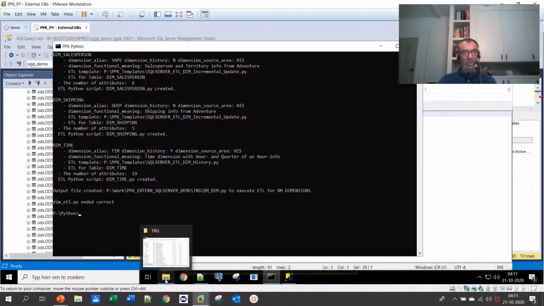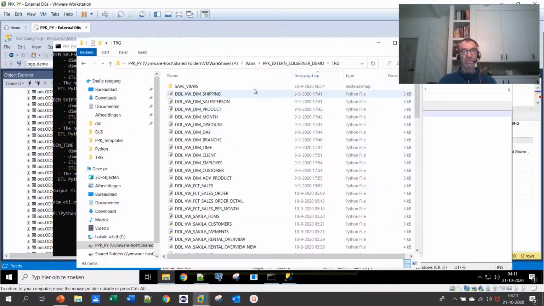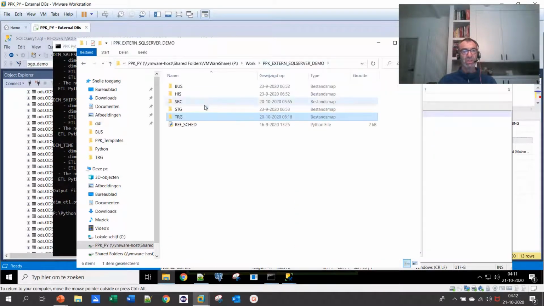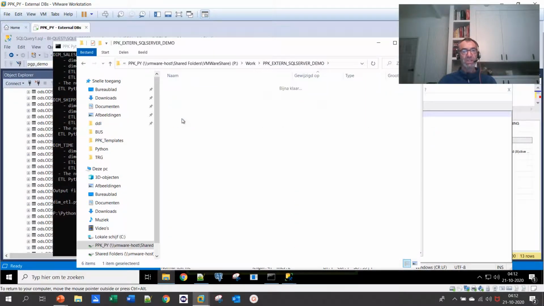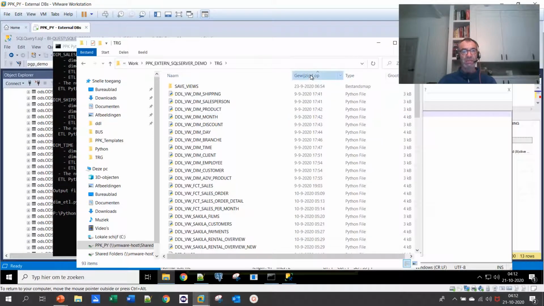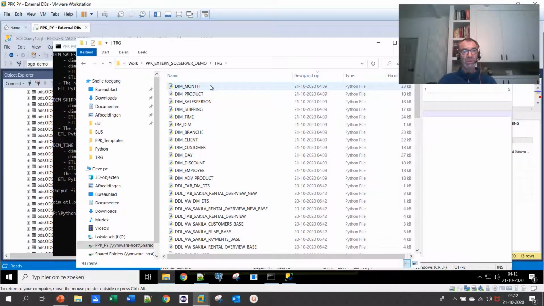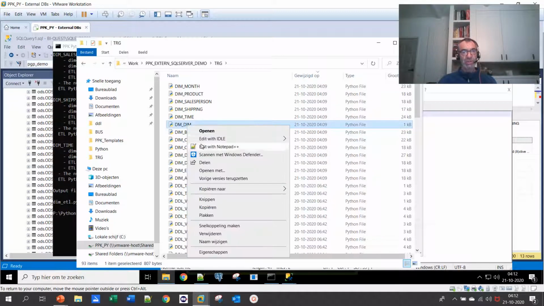We're going to look a little bit into the result. So this is the target, the working directory. And if we look here, you see you got those dimensions and this dm underscore dim for starting all the dimensions. We're first going to look at this one.